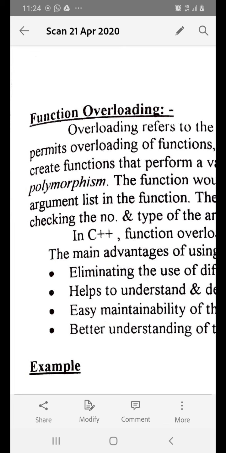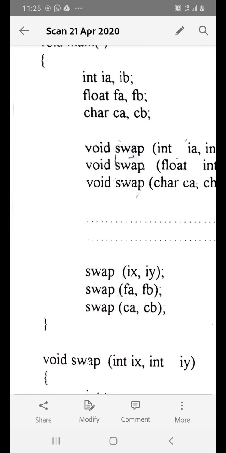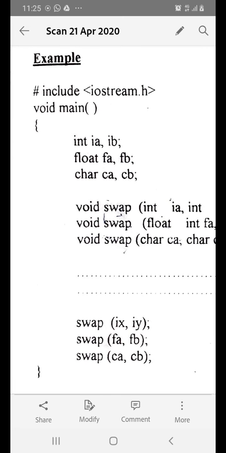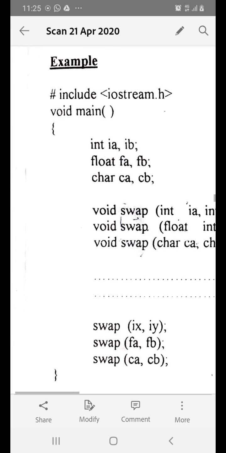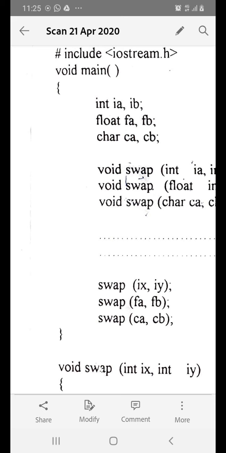Is that clear? Suppose I have 3 different functions with the same name, but they are in different forms, correct? That time this property of writing functions is considered function overloading. Okay, see here, this is one example of function overloading. Here I am declaring 2 integer variables, 2 float variables, 2 character type variables, correct?